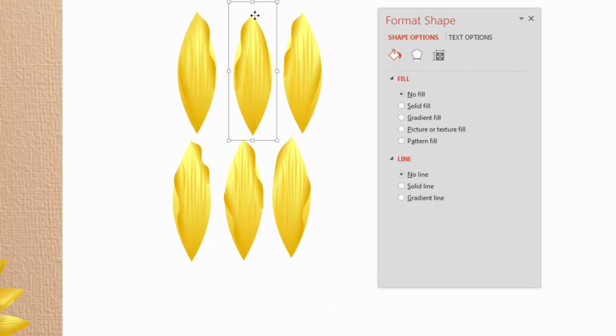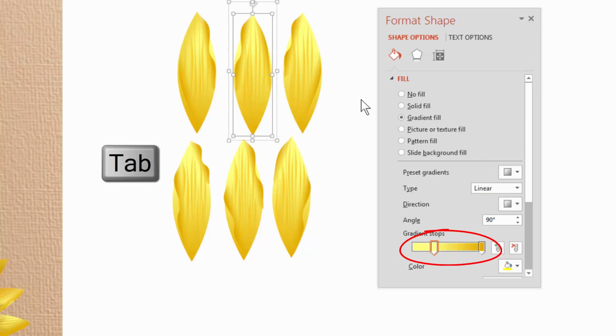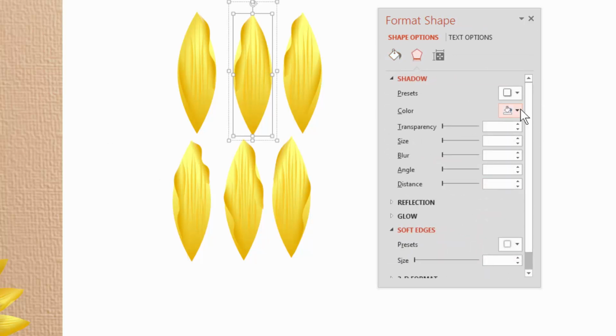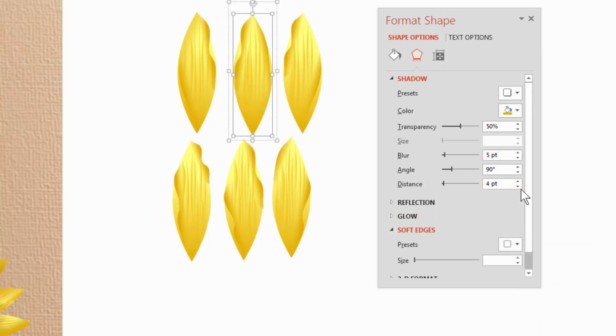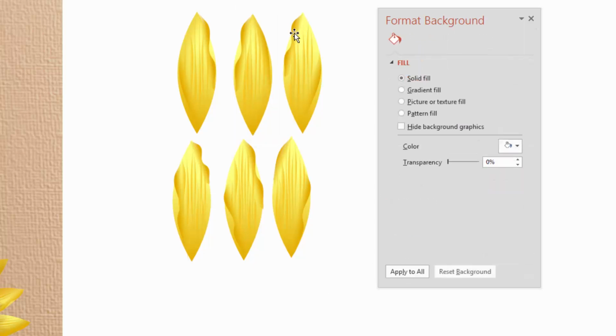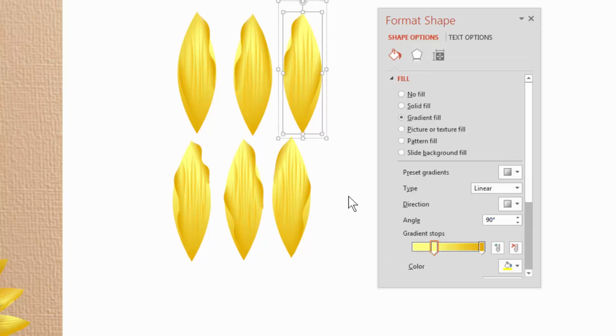Okay, so I'm going to click on this one, do my tab key, go to my shadow. I'm going down here to the bottom shadow, and I want this color stop, and I'm going to just spin that around, kind of like the same way. Basically you decide which way you want the shadow to go. That looks pretty good to me. I can increase it if I want, or take it down if I want. I can make it lighter or darker, and I think that looks pretty good. Now, I'm going to do that to all of them.